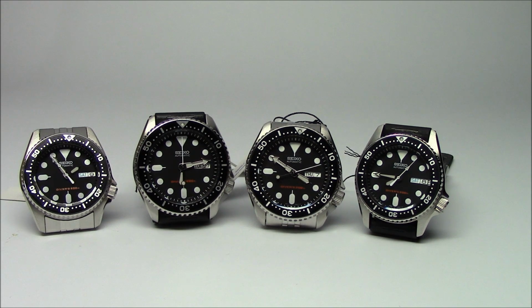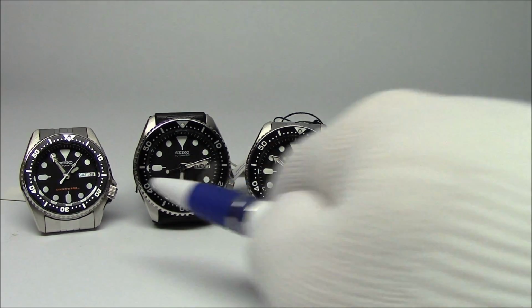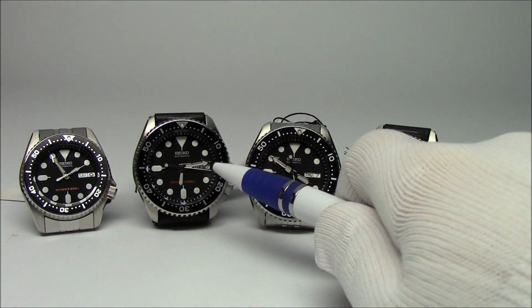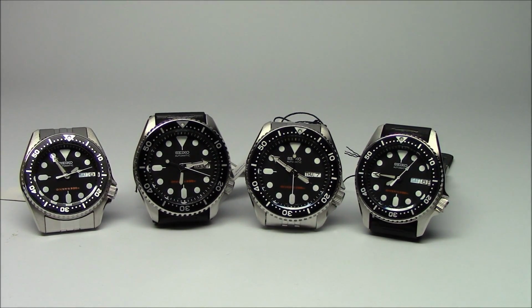Looking at them right in front of you, you can see they are quite similar. But if you look carefully, there are some differences, and really the main differences are the hands. The second hand on the 013 is more of a broad arrow, whereas on the 007, it's just a straight hand with no arrow on it. And the 007 second hand has a dot on the tail, and the 013 doesn't. But we'll bring them up close.